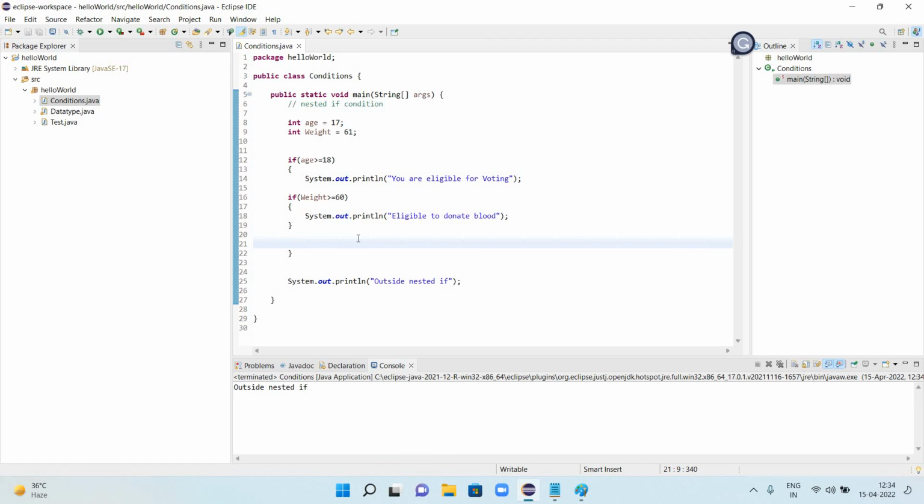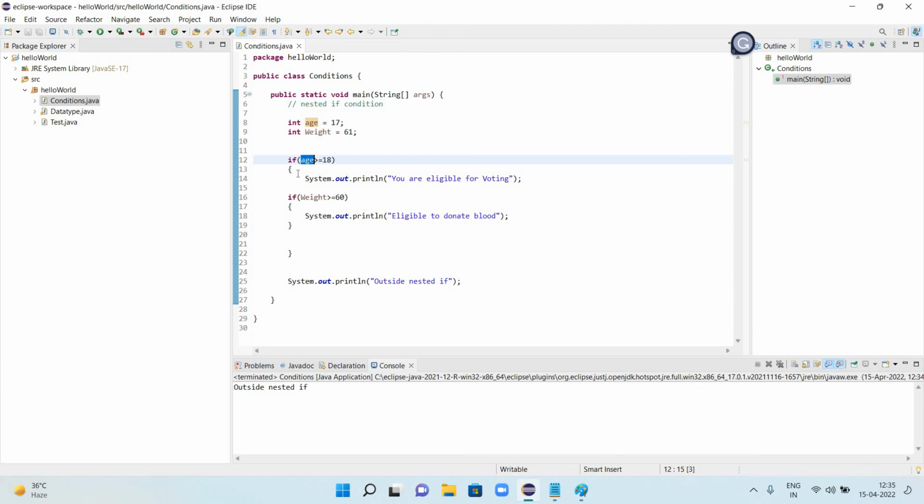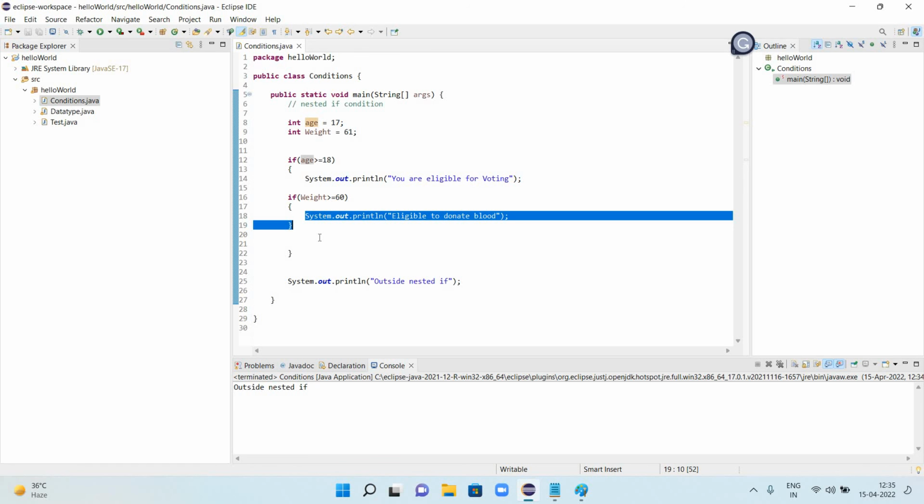So I'll give you a relevant example in terms of automation. Most of the time in automation, what we do is, if we found an element, then only we can click on that element. Got it? So let's take an example. If we found a particular element in DOM and we are successfully able to view that element, then we can add one more condition, that if the element is displayed, then we can print the values, or then we can say that this test case is pass after 2 or 3 conditions. So in this way there are a lot of practical scenarios where we use nested if conditions.